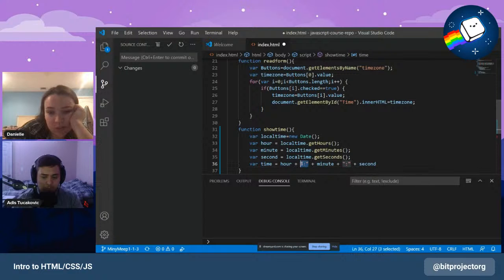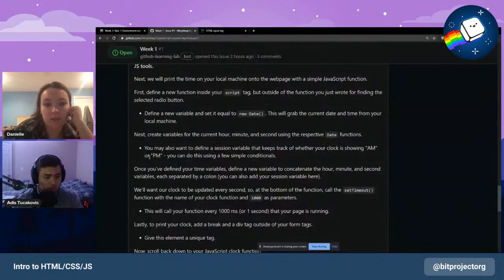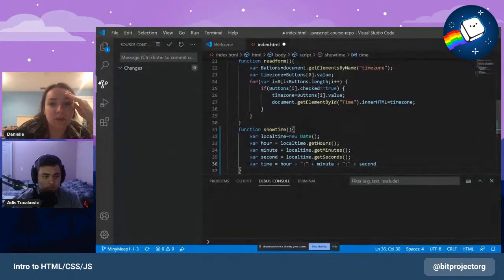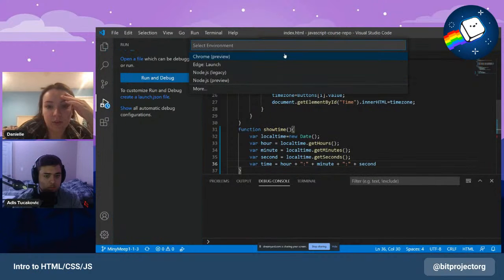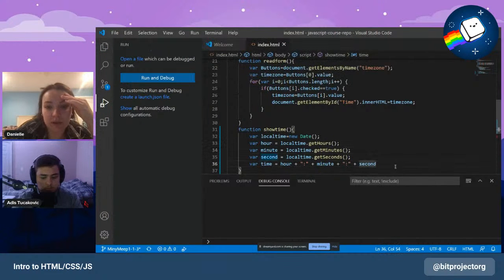I explained it in the instructions. We're going to be printing the time now, so you want to separate the hour and the minute by the colon, each separated by a colon. Okay, how about we run it and then you'll see what I'm talking about. You have to add a semicolon at the end of the line.